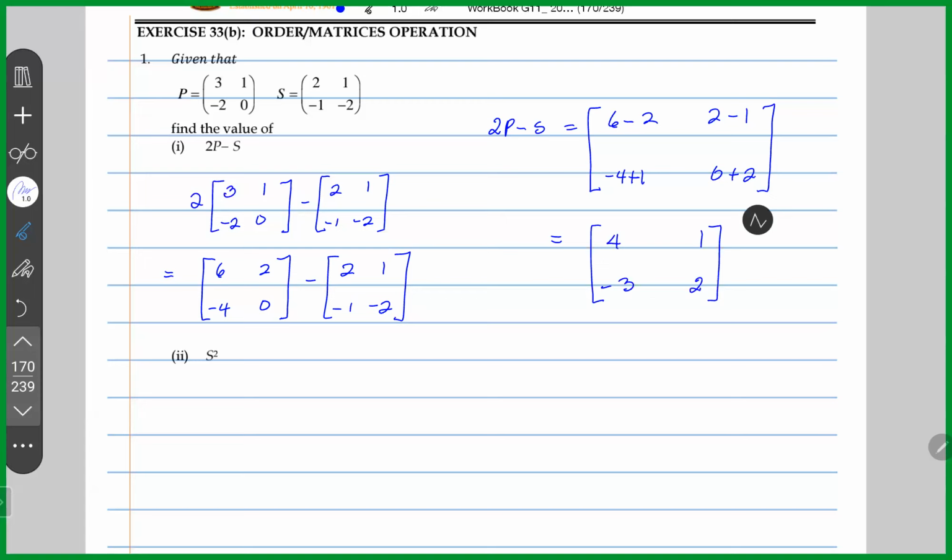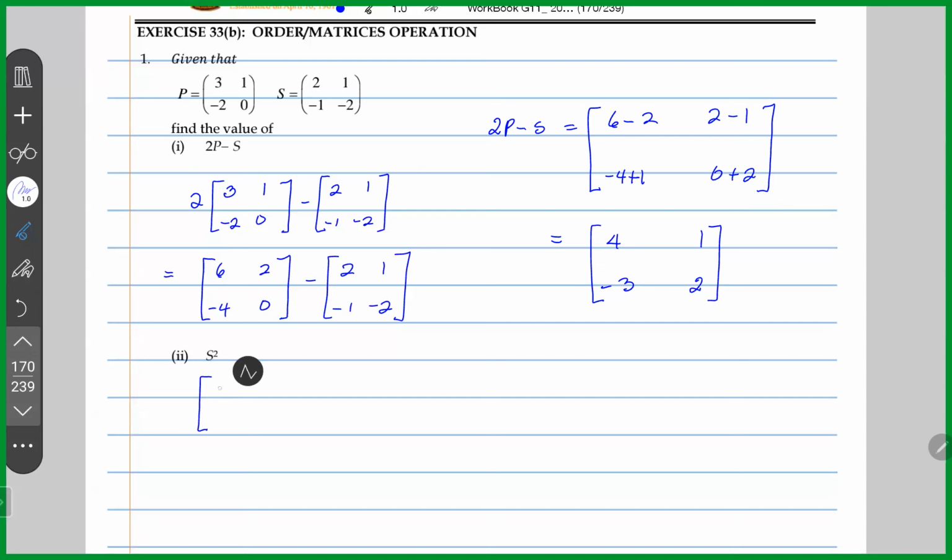All right, and of course, we want to be careful not to make errors. We need to remember all of our rules of mathematics. For example, minus a minus is a plus. So minus 1 is actually plus 1, and minus 2 is actually plus 2. A negative times a negative is a positive. Now, S squared: when you square something, you multiply it by itself.